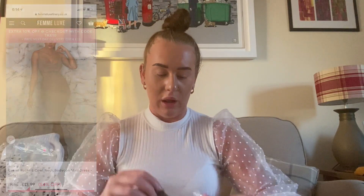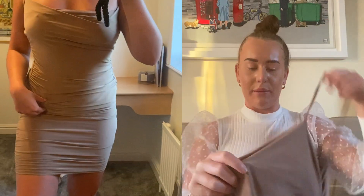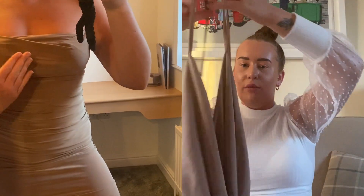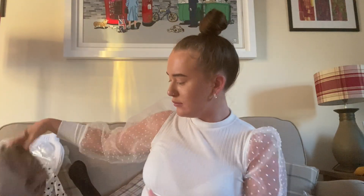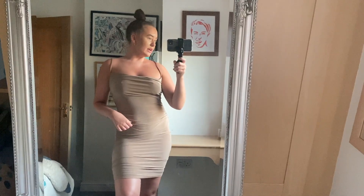Next I've got this ruched cowl neck bodycon mini dress in the colour camel. This did come in quite a few different colours. It's got all that cinched detail down the side - feels alright material-wise, as long as it's not see-through, which we'll only find out when we put it on. It's something quite simple - I'm picturing this for a night out. Maybe it is a bit plain but I feel like you could jazz it up with accessories. The straps seem very long, and I remember I've had a cowl neck dress before where my boobs literally popped out. Love the colour though. The only thing I'd tell you is it's not one to eat your tea in - let's just get that straight!